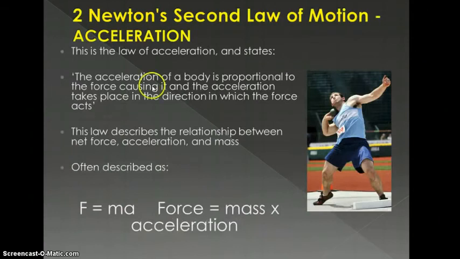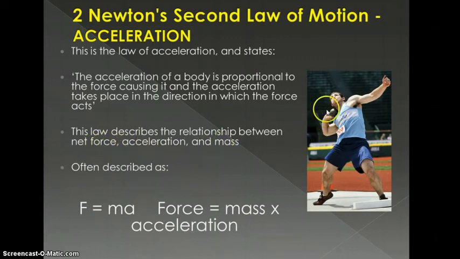But let's move on to the next one, and this is the second law of motion, and it's the law of acceleration. So this one is saying that the speed of something increasing is proportional to the amount of force that's applied to it. What that means in layperson's terms is how quickly something will move depends on the direction and the speed of the force that's applied to it. How that sometimes looks is down here: force equals mass times acceleration. So this describes those relationships between force, acceleration and mass.